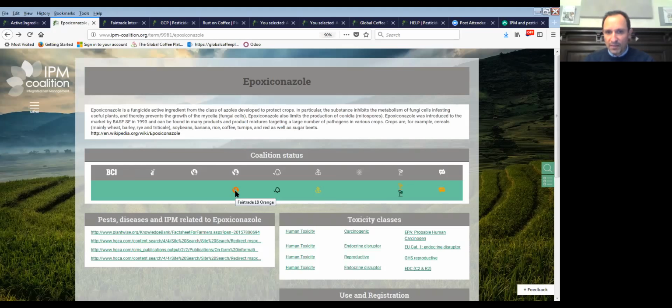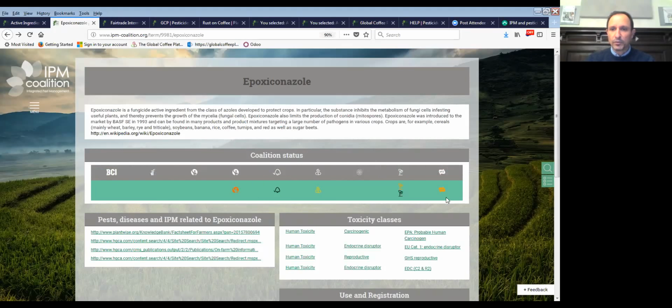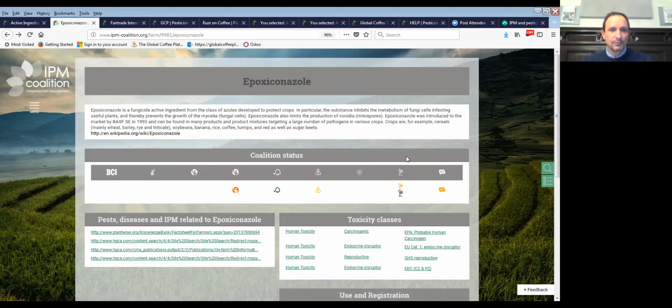But before going there, you can see that the others have different colors. For example, FSC is in black, and it says simply FSC. For GCP, it's a GCP yellow. For RSB, there is a blank, the same as for BCI. And for ROOT, it's an orange or a watch list. And for SAN, it's prohibited. And at the same time, it has exceptions. So it is prohibited, but given certain conditions, there is an exception.